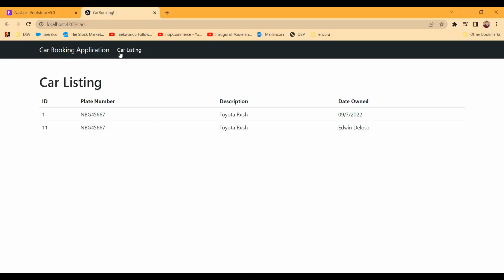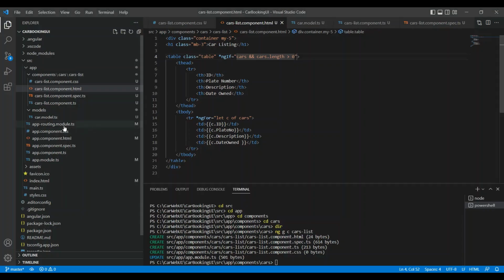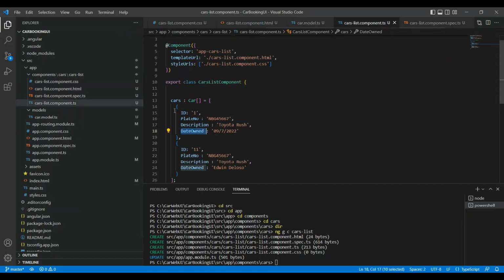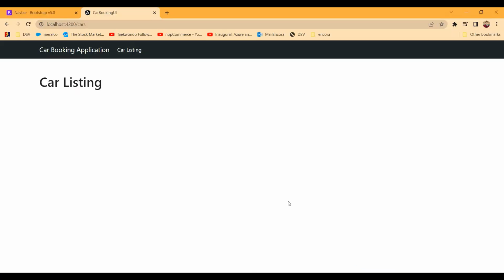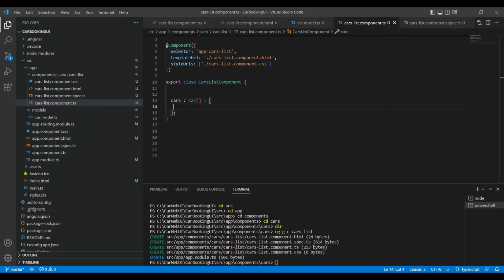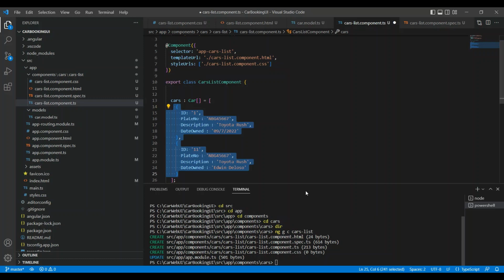What if here in our data, we just put an empty array? Let's save this and put that one. See, nothing is displayed. Okay, so that is a nice validation as well.